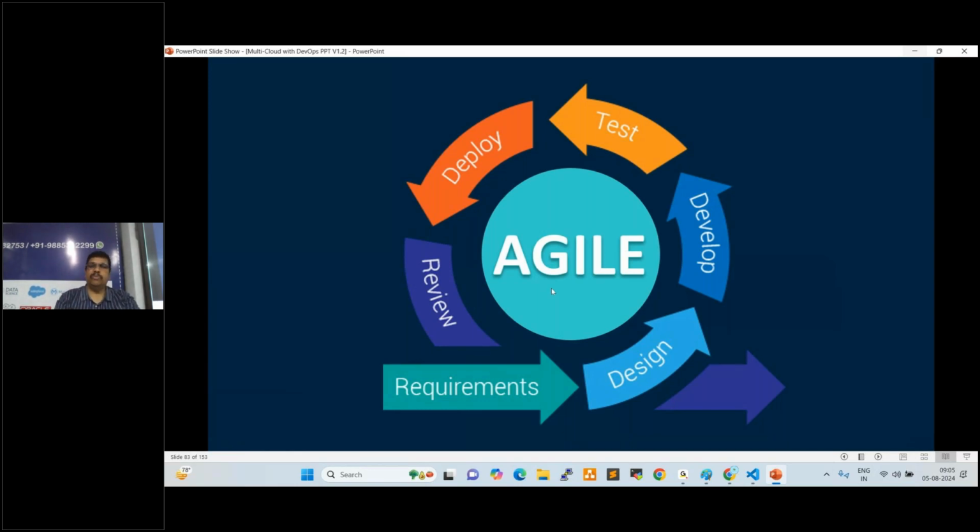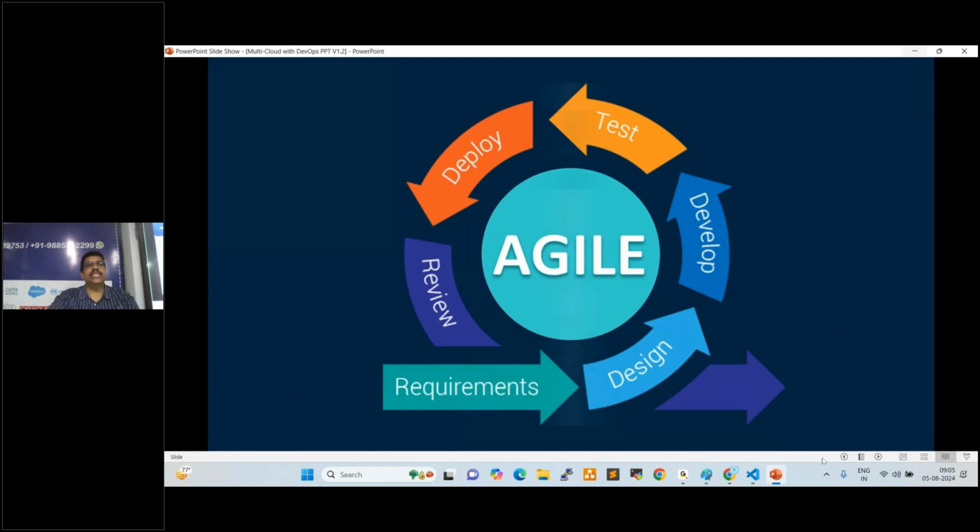For a 1 week sprint, for example, if one sprint started today, by this coming Sunday EOD it should be completed. That is a 1 week sprint. For a 1 month sprint, for example, if one sprint started on 5th August, by 4th September it should be completed. So a sprint can be 1 week to 1 month.